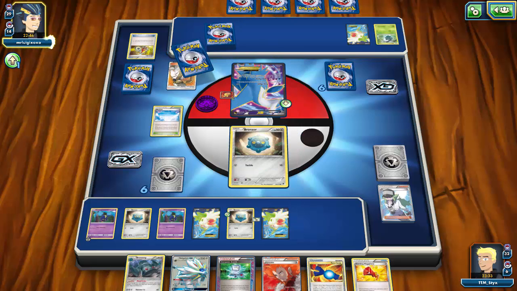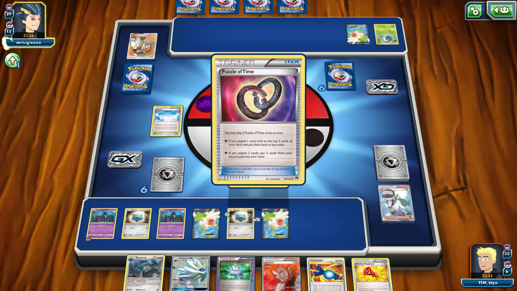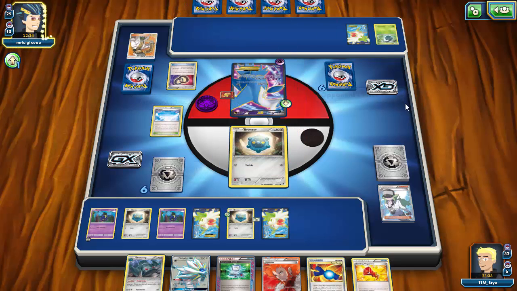Luckily, my opponent only gets 2 cards off of that, the 20 damage. It's not going to matter anyway because Bronzor was already going to be knocked out by a Fast Raid with a Muscle Band. Well, alright, so Puzzle of Time. I really hope my opponent doesn't get an immediate double puzzle, because that would just make me cry, and there'd be nothing I could do about it. So we will see. Okay, my opponent does just rearrange the top 3 cards of their deck.